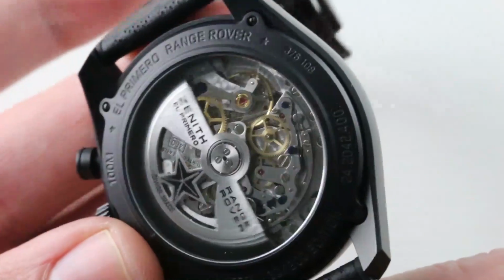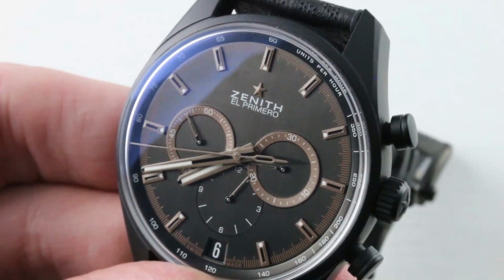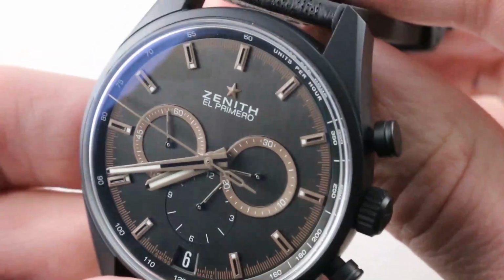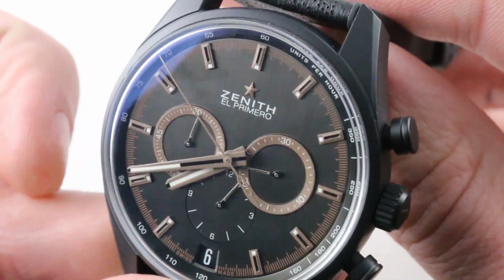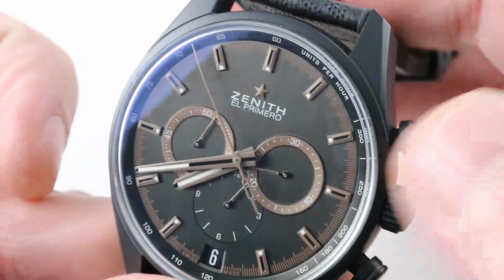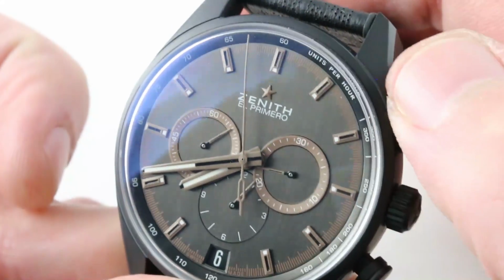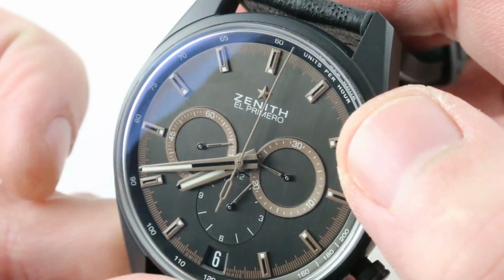Now there's a lot going on the case back, but let's cut to the chase. This watch is all about its dial, and the dial is sensational. Let's give ourselves a bit more light to appreciate and then get really close. So the watch reprises one of the most successful elements of the original El Primero Land Rover, which was the satin dial finish. It's a vertical striation in a sort of charcoal black gray, and there are handsome accents of brown bronze across the dial.